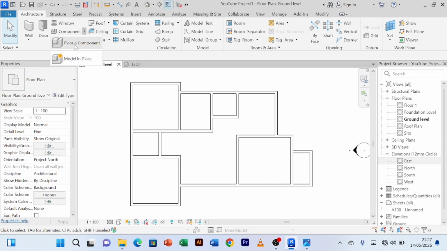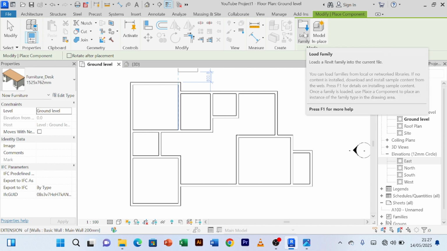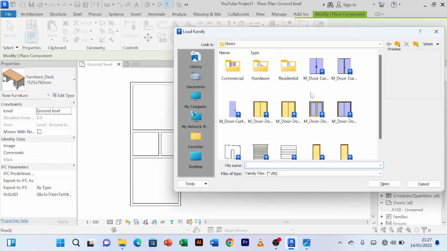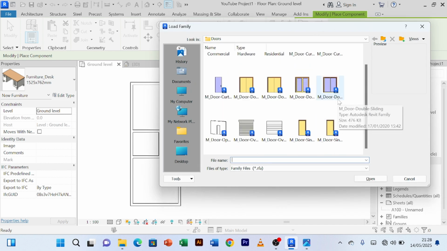For example, if I just come to place components, and then I go to load family, which is here, of course it will take you to the library. This library is normally provided by someone who perhaps trains you, or you can also download these libraries from, let's say, BIM objects or 3D Warehouse that uploads SketchUp components.